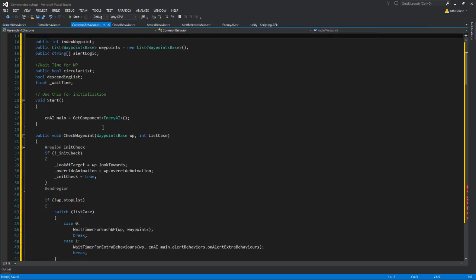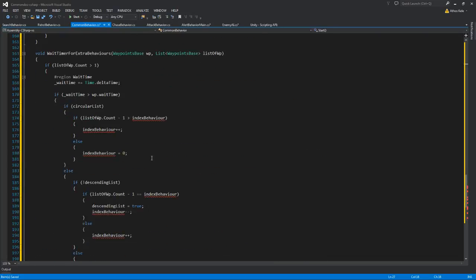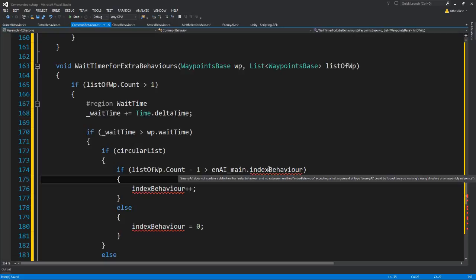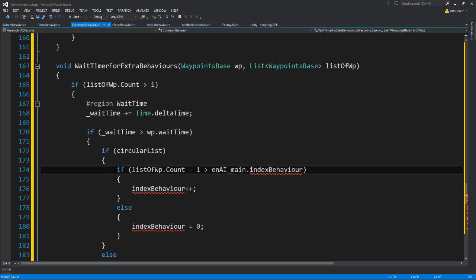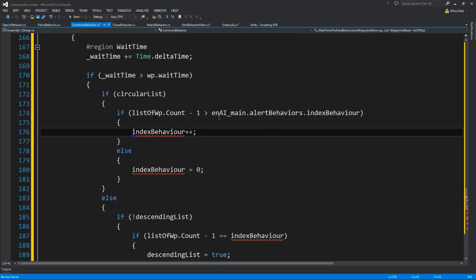Let's take it from the enemy AI main, dot alert behaviors dot index behaviors.